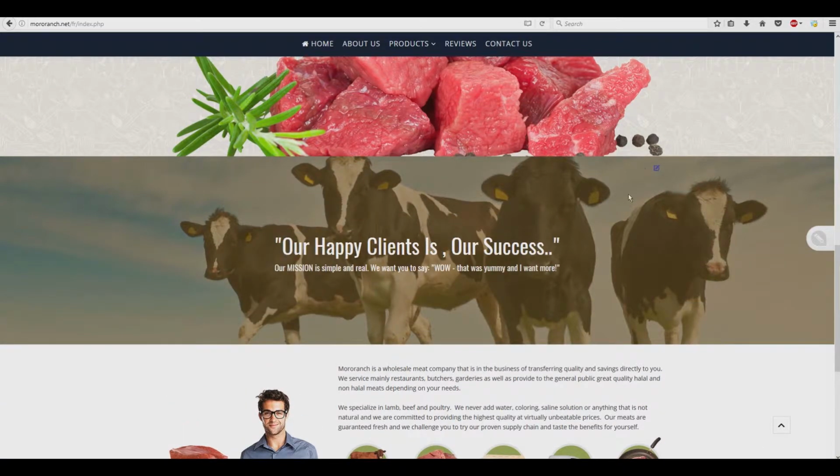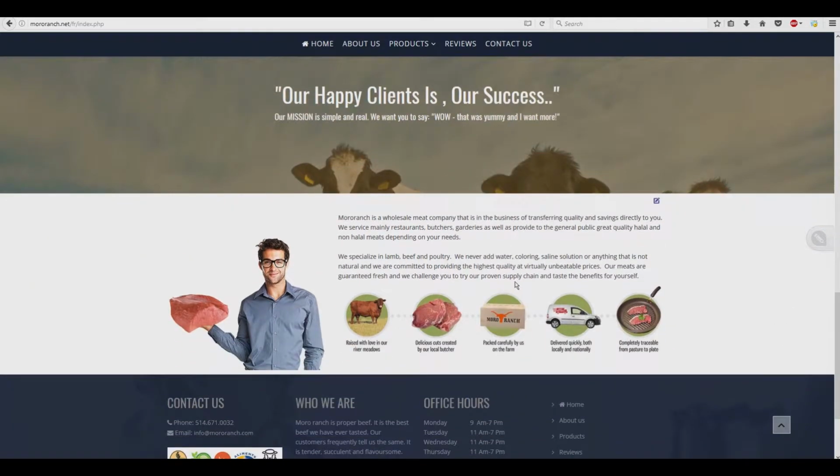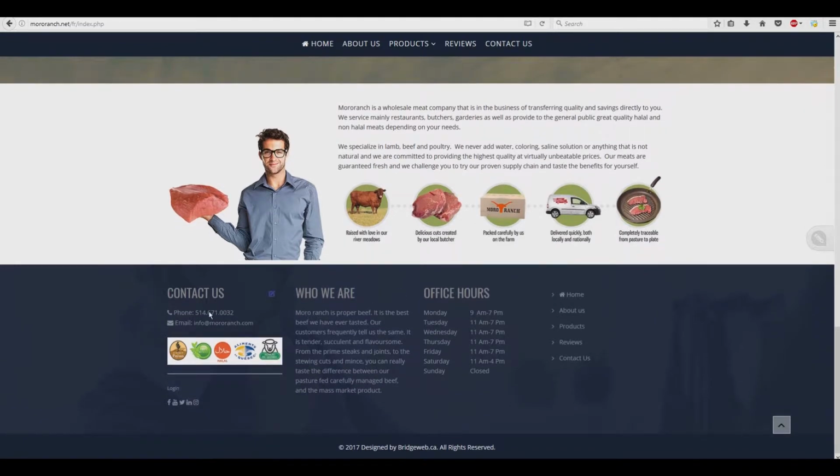Here, if I want to change this, I click on this. And let's try with one of these ones. Now I want to change the "Who we are" section. I want to change the title and I want to change the text. So all I do is press this edit module button, the edit icon. So the new page will open.